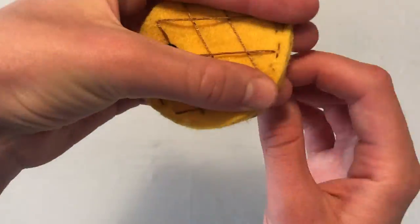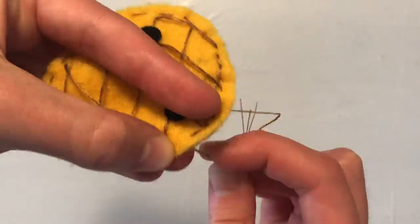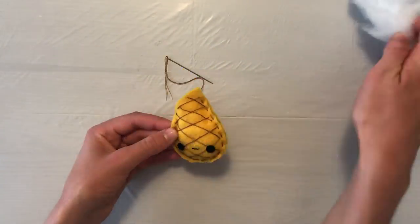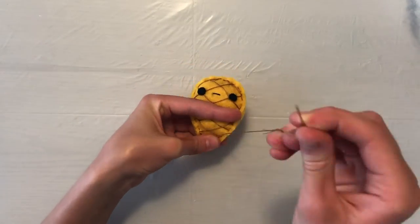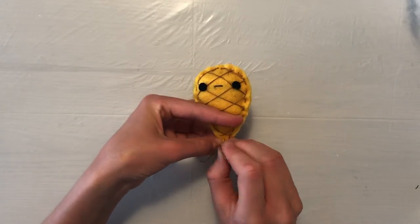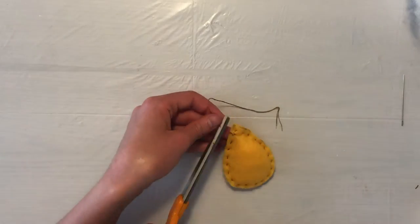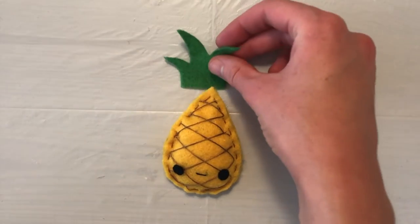process to stitch around the edge of your yellow pieces, but don't sew them completely shut just yet. You'll want to leave about a finger-width gap at the top of your pineapple. Stuff this hole with a bit of polyfill, pushing it in with your finger, and fill it until it's puffy. Then continue stitching around the edge until you've stitched the hole completely shut to prevent any of the stuffing from coming out. When you're finished, loop the floss underneath your felt a few times at the back and trim off the excess. Now we'll sandwich our yellow pieces in between the green.